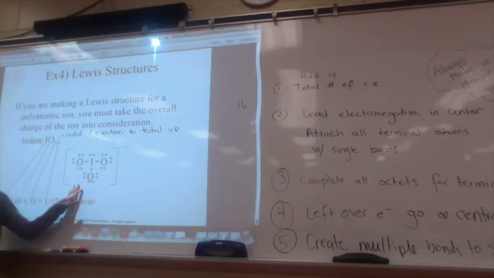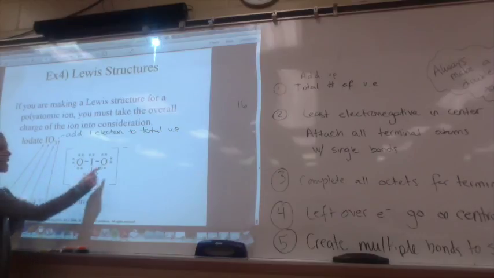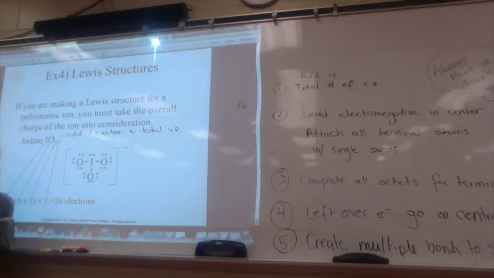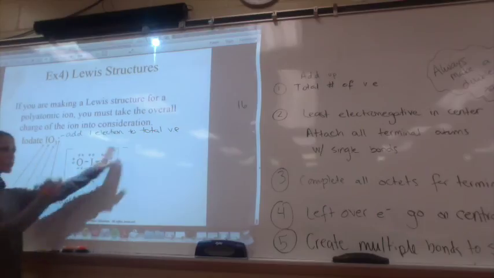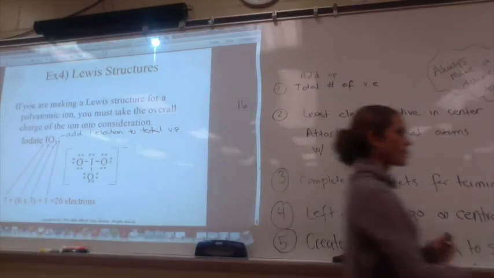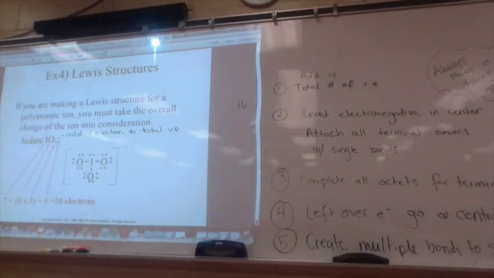When you finish drawing your structure, you place it in brackets and you put the charge on the outside. The charge tells whoever's looking at this molecule that you've added an extra electron in. Otherwise, it wouldn't work, right? If we don't bracket it and charge it, someone's going to say, your structure is wrong. You just threw in an extra electron, okay? So always bracket and place the charge around it.